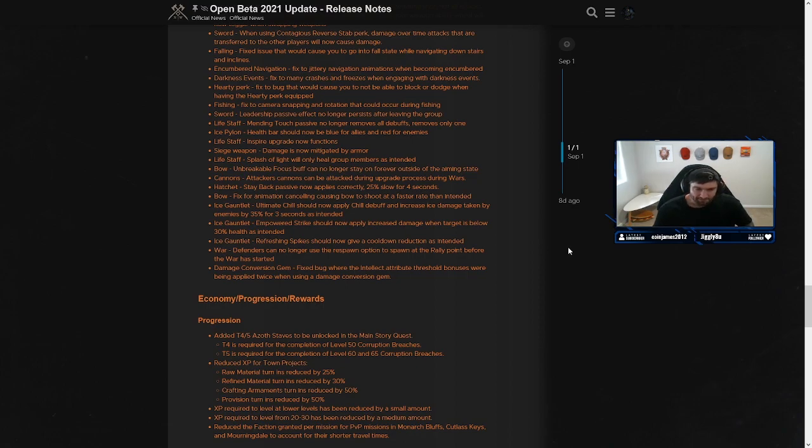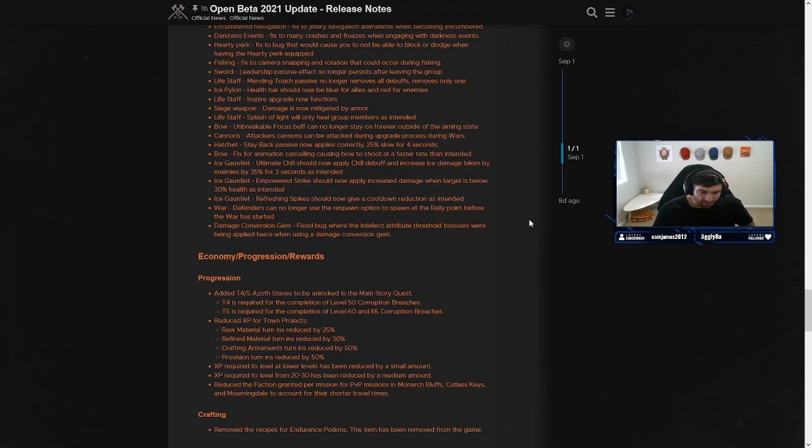Hatchets. Stay back passive now applies correctly. 25% slow for 4 seconds. Bow. Fix for animation cancelling, causing bow to shoot at a faster rate than intended. Ice Gauntlet. Ultimate Chill should now apply chill debuff and increase ice damage taken by enemies by 35% for 3 seconds as intended. Ice Gauntlet. Refreshing Spikes should now give a cooldown reduction as intended.